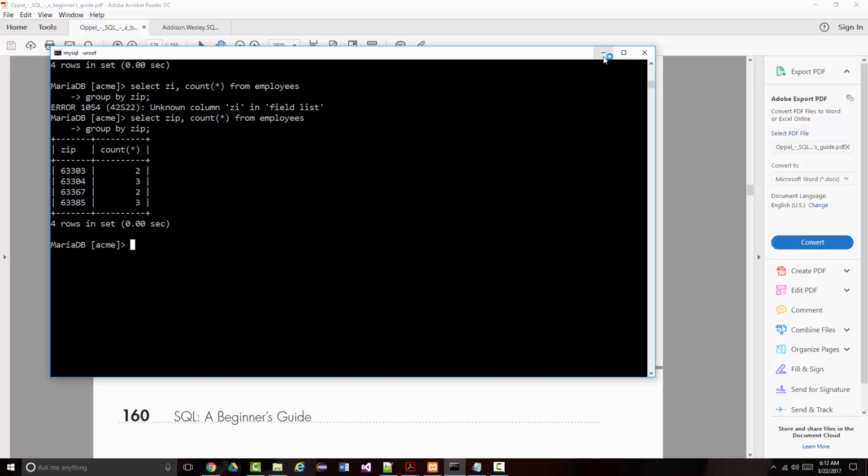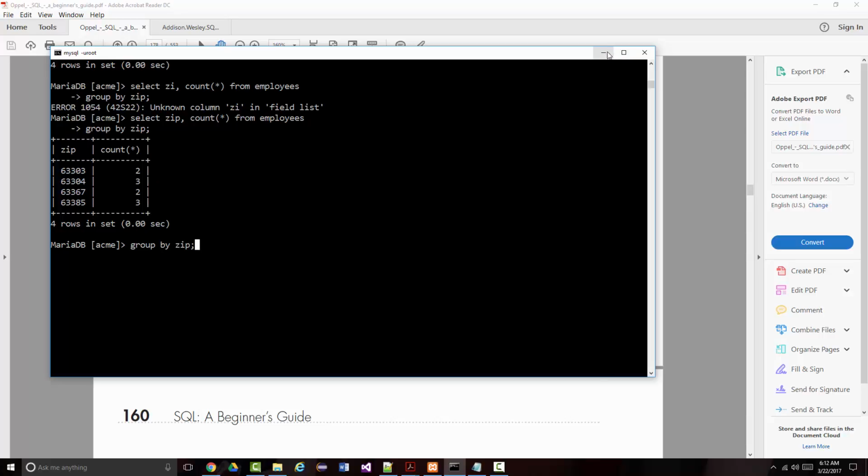Now, this wasn't a bad example per se, but I tend to use a lot of group by when I'm putting together department numbers or maybe salaries that fall or something like that. We're going to use group by even more when we get into talking about the aggregate functions.